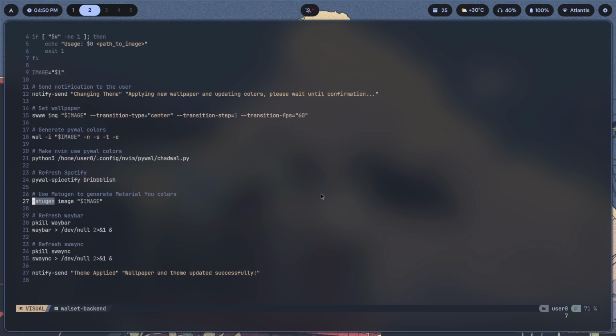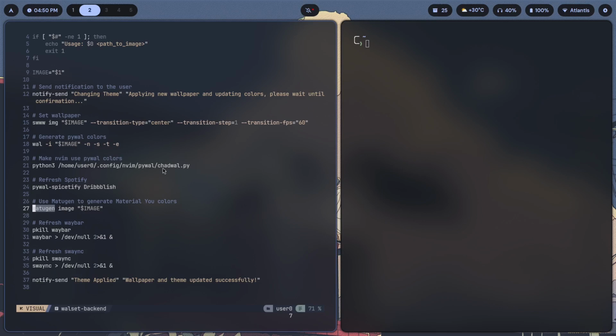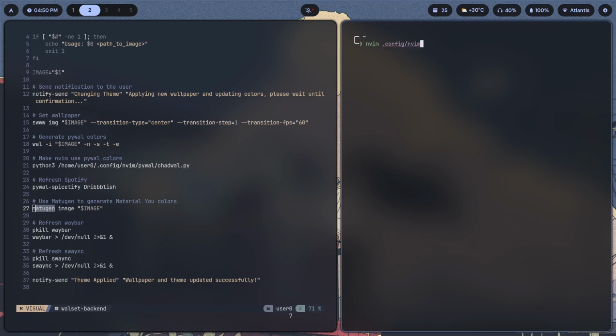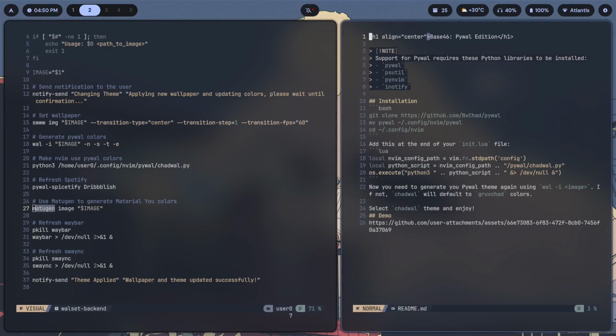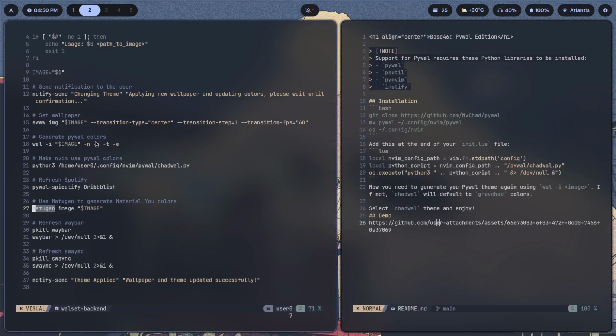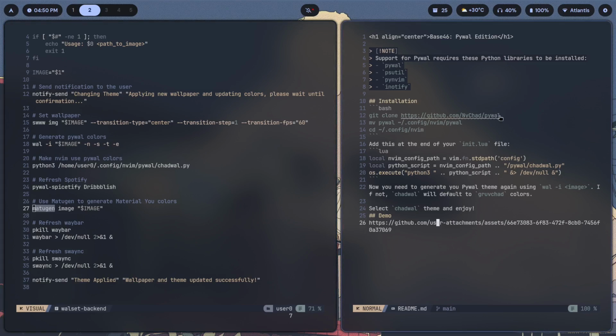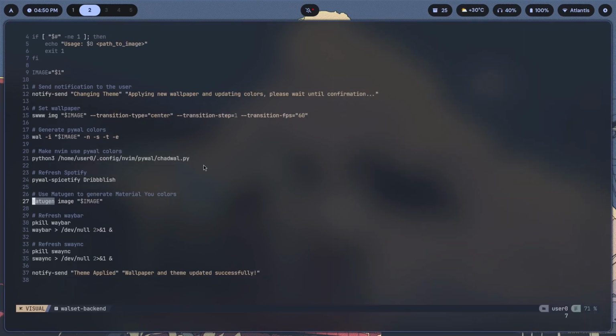So there is a plugin that I'm using for Neovim, which is called base46 pywal, I believe. So it's in .config nvim pywal. Yeah, base46 pywal. Let's just go to the README, and this is it. If you want to install this, where it changes Neovim colors according to your Pywal theme, then you can just git clone this repo, make it, then follow the rest of the commands. That should work. And you add this at the end of your init.lua. Great. This command, python3 chadwal.py, is going to refresh the colors of any open Neovim instances whenever that command is run.